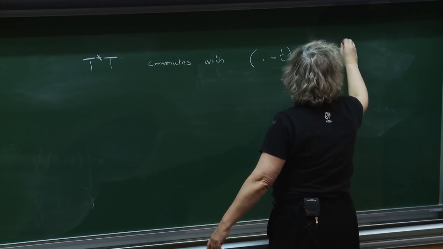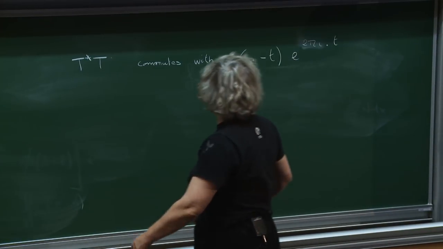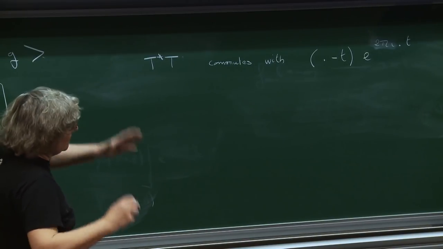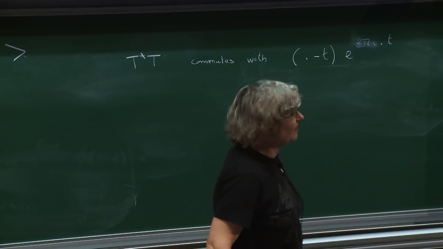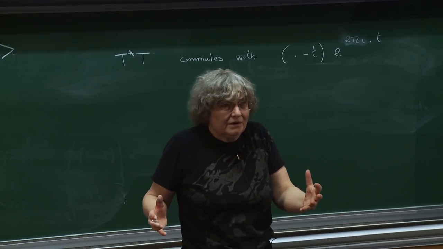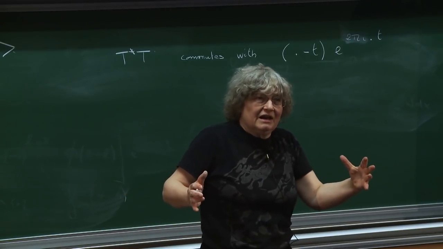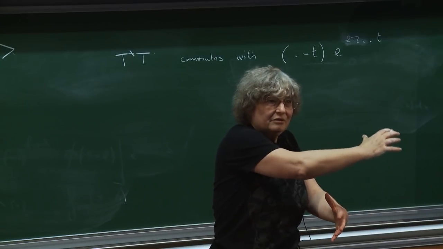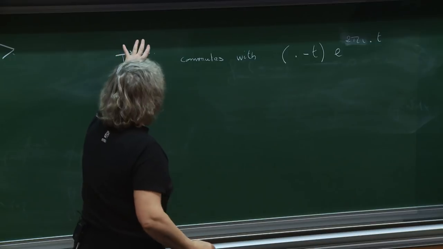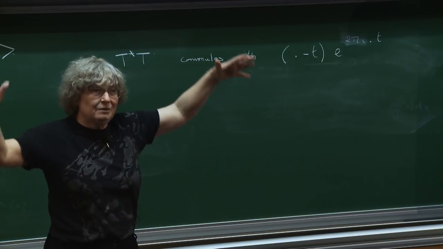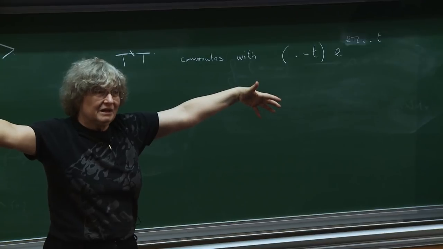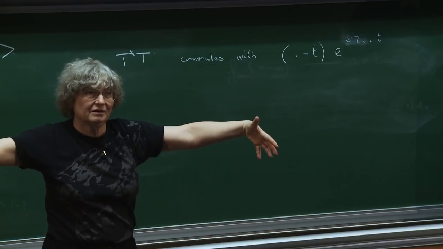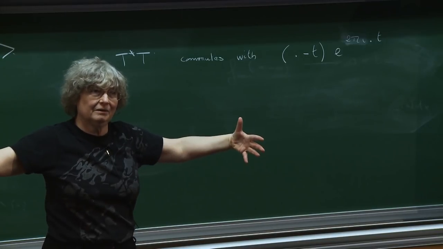Two pi i dot t. So you can work that out, but we can also still see it from the Zak transform. Remember, in the Zak transform, doing this translation in x and modulating was like multiplying by that phase factor, e to the 2 pi i s and so on. So T star T, we have seen, is just like multiplying with a nice periodic function. I mean, that's not hurting multiplying with these phase factors. Since the whole thing is periodic, you can do that before or after, and it doesn't matter.